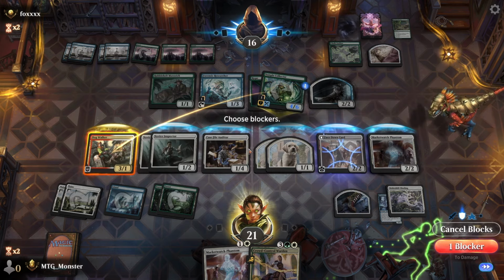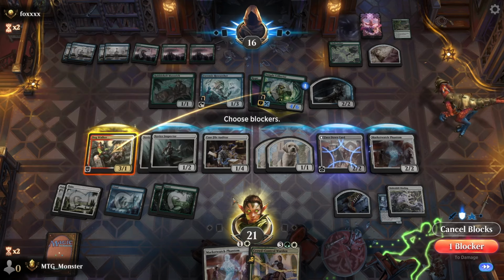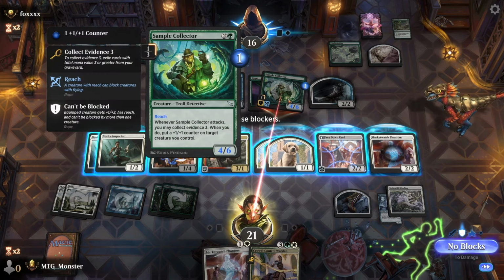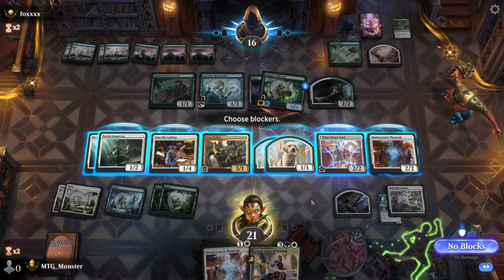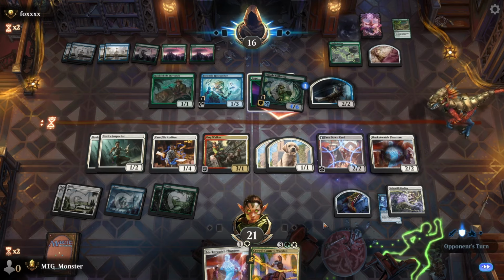Why can't I double block? What's going on here? Can't be blocked. The equipment's doing that. Huh. Okay. Well, that's kind of annoying. I guess I'll take 4.